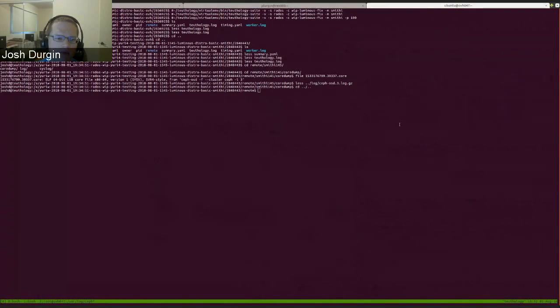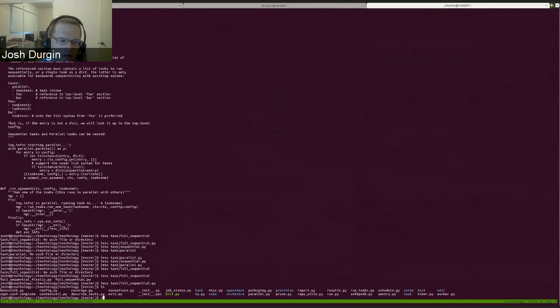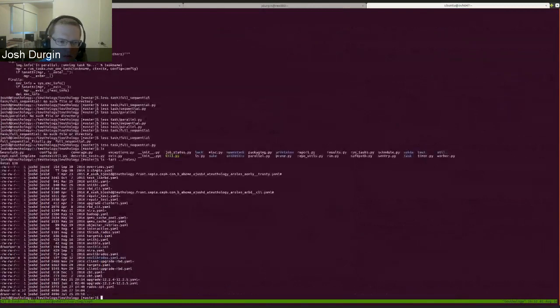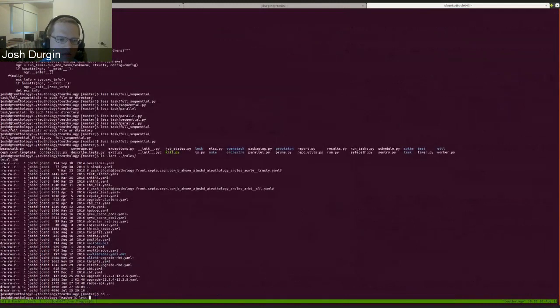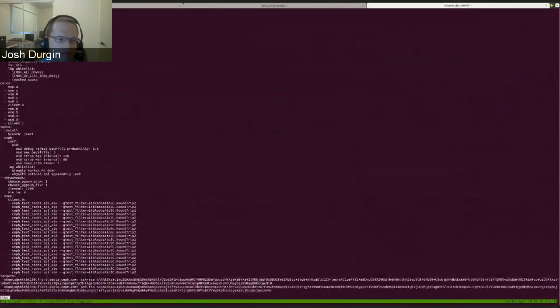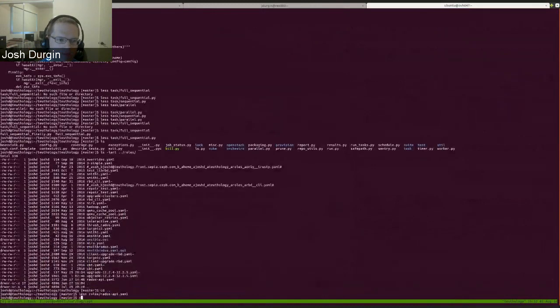So let's do a quick example of that. To run something manually, first you want to lock a couple machines.